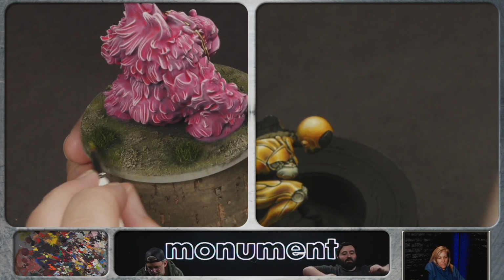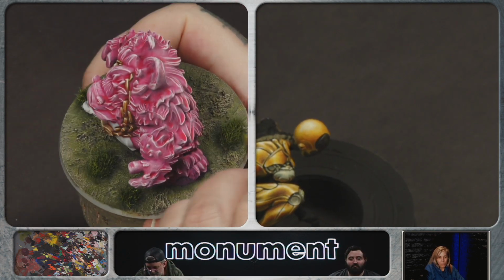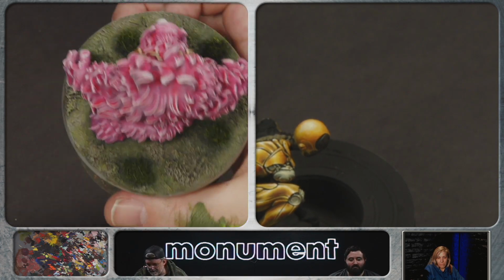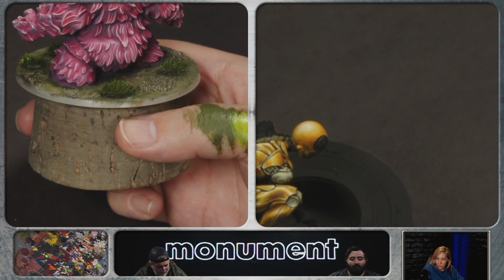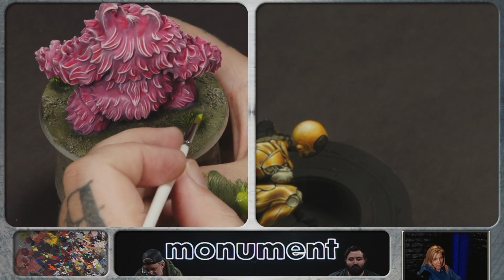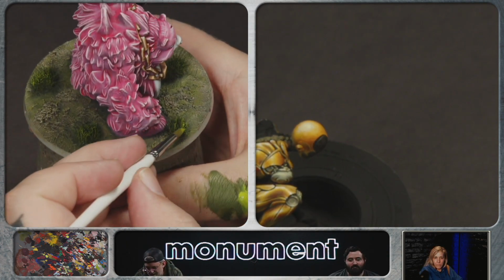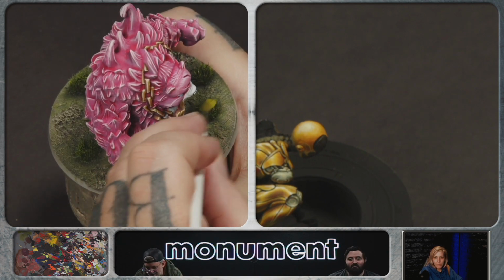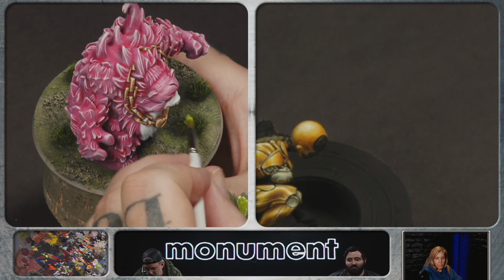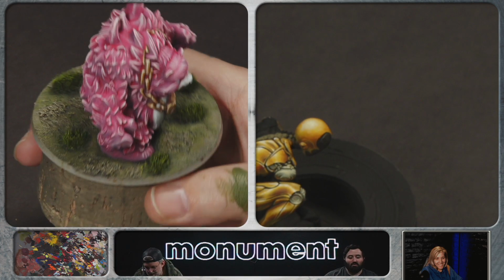People make fun of Vince for wearing an apron, but why? People do? I don't think anyone should make fun of another person for protecting their clothing. That's weird. Also, it's like iconically Vince. I would be surprised if he wasn't wearing one at a show. Something wrong, Vince? You feeling all right? You're a little worse for wear.